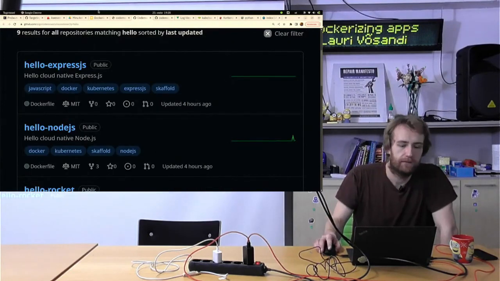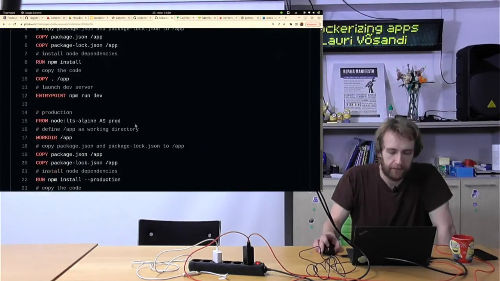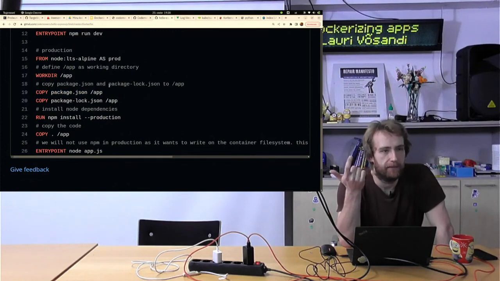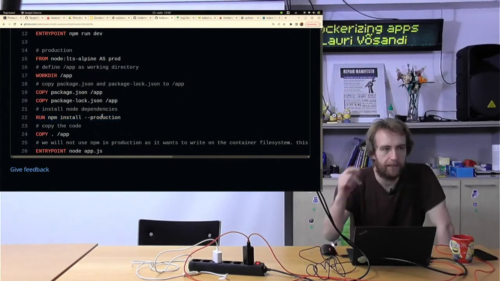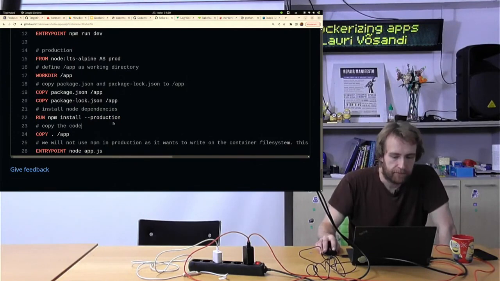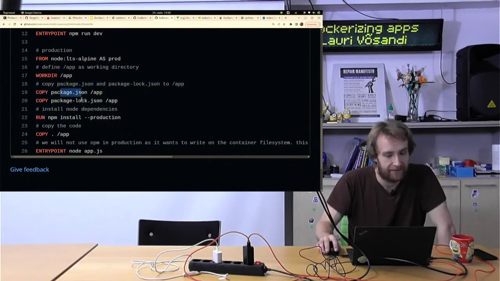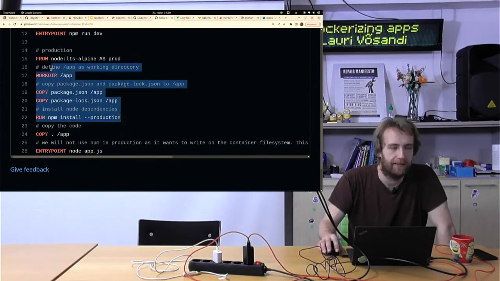Can you elaborate more about cache? Because I didn't get it. So, the cache dependency. The point here is that you first copy the package JSON, which contains the listing of the dependencies. And when you do npm install here, it will download and install the dependencies, but not the actual application that we are writing, right? But the point is that Docker will cache everything that happened before this, unless you change these files. So unless you actually change the dependencies, all of this is still cached.